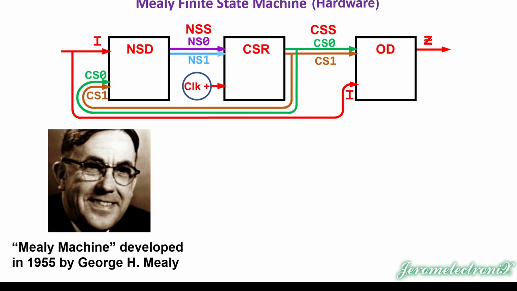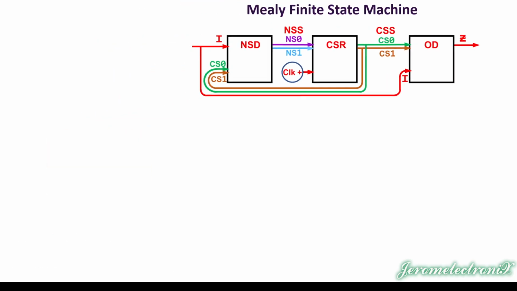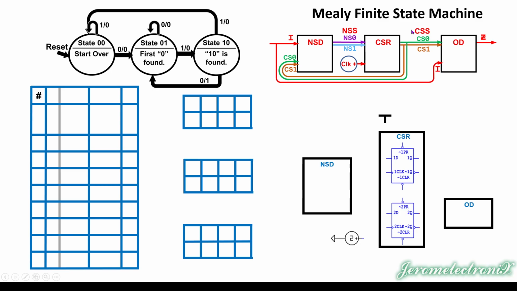Okay, so anyway, Mealy developed this state machine. There's more to that story, but that is the state machine. This is the hardware. This is the idea. The next thing we're going to do is take this idea and inject it into this truth table. Later on, we'll pull the data out of the truth table, put them in the K-map, simplify them, and use those simplified equations to build these, or to simulate the state machine. If you can simulate it, you can make the prototype. If you can make the prototype, you can make the product. If you can make the product, there's a good chance you can make a huge pile of money.